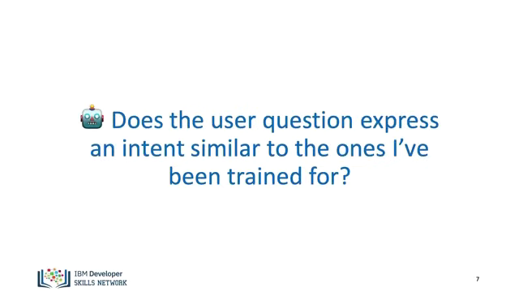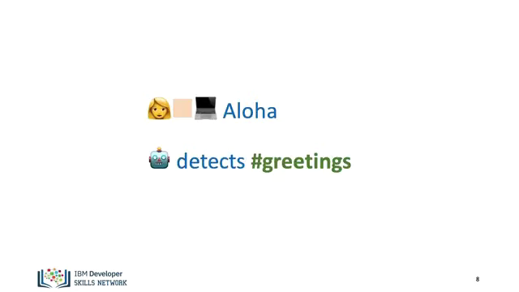Once Watson is trained on the intents we defined, it will look at the user input and try to determine if any of the intents match the user request. For example, if the user were to say aloha, Watson would recognize that it's a greeting akin to the ones we've trained it on. Note that aloha was not one of the examples we gave it. This is where Watson's artificial intelligence capabilities really kick in. We train it with some examples, and Watson will be able to recognize an intent in the user utterance, even when the user phrases it very differently from the examples we provided.